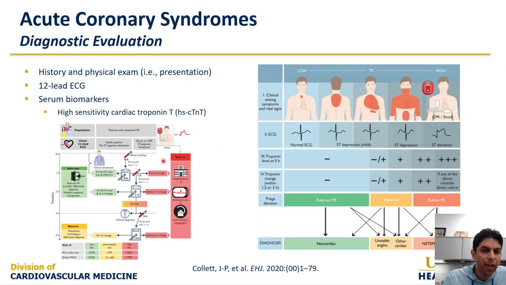And now shown here is a diagram from the European Society of Cardiology guidelines just showing that in a given population, we have to have concern for a myocardial infarction. And the first step in that evaluation is going to involve a 12-lead electrocardiogram, maybe on the field, but also in the emergency room. What I mean by in the field is when a patient is being evaluated by emergency medical services. And so once a patient's in the emergency room, we're going to repeat that ECG. We're going to draw cardiac biomarkers as well as other laboratory tests, and we're going to make a decision about whether the patient does indeed have an acute coronary syndrome or not.